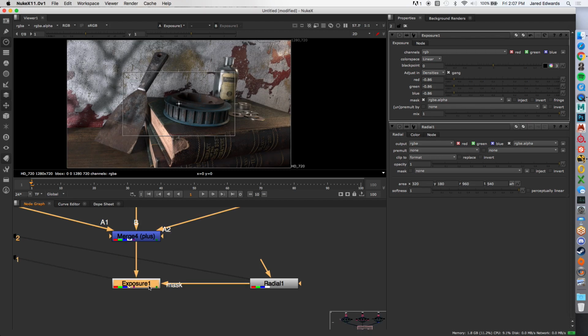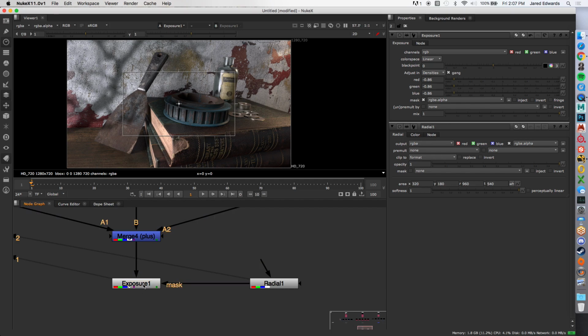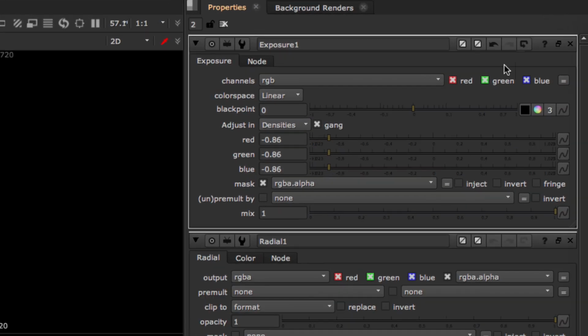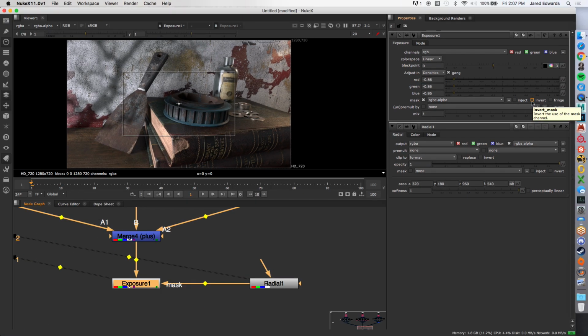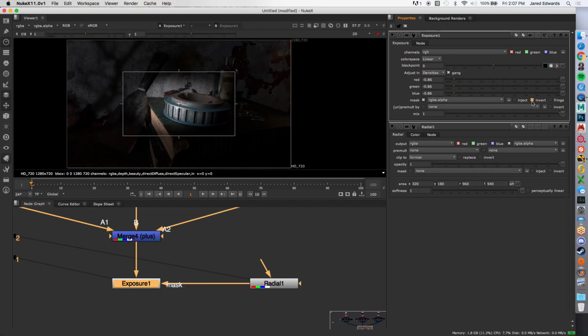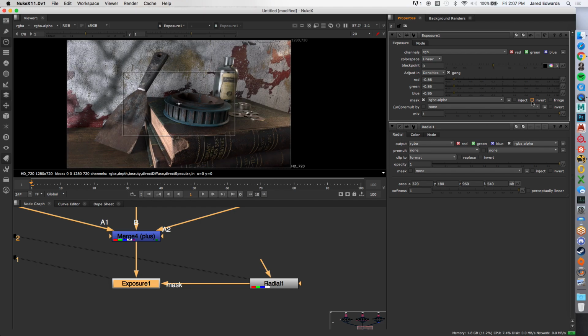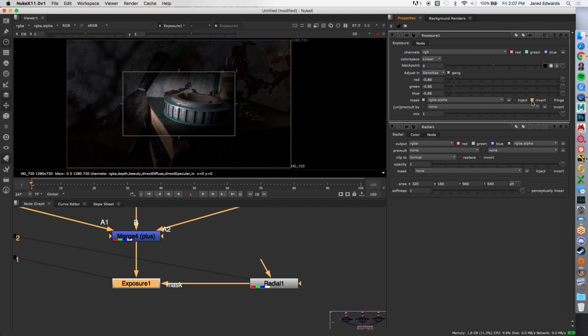Now the good thing is that's something we can change in the exposure node. Because if you look at the exposure's attributes, at the bottom there's like a little mask. It's telling you where it's pulling it from. It's pulling the alpha channel from the radial right now, which is fine. But if you look farther to the right, there's an invert button. If I hit it, it's inverting your mask input. Okay, so now it's closer. Now we are getting it to darken the edge of the image.